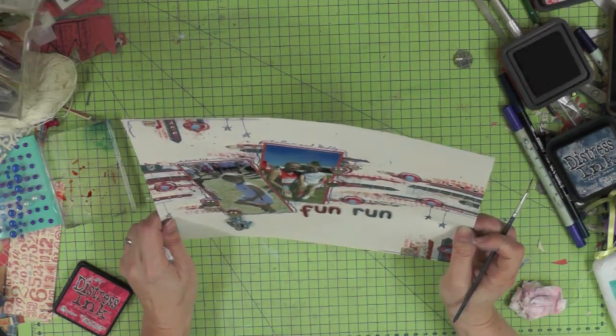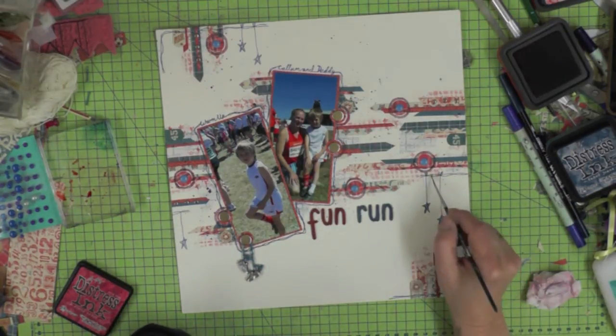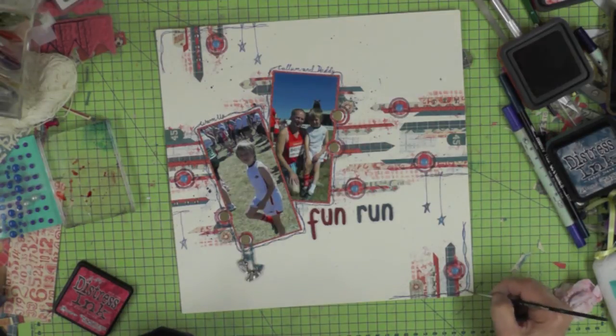So it's always worth standing back and having a little look at your work before you declare it done. But don't forget, you could always come back and add something else if you feel that it wasn't quite finished.